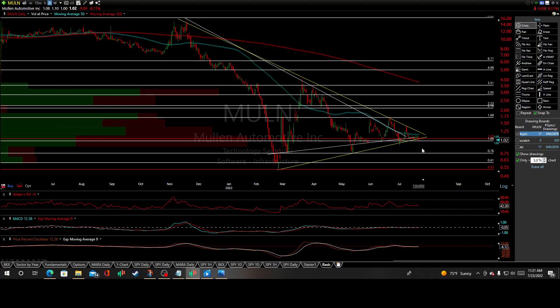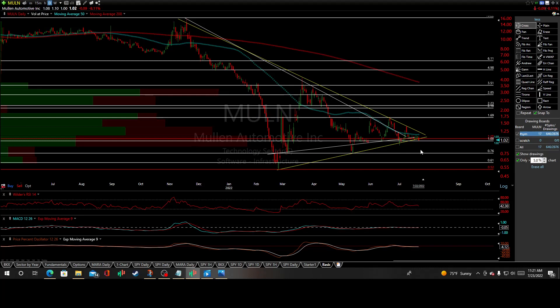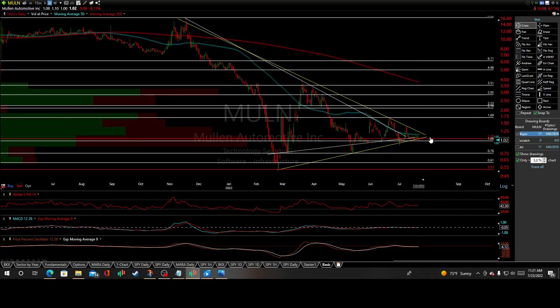We could see a huge meltdown to the upside. If you're bullish and believe Mullen's going to the upside, you set stops below this previous low. This thing trends and spitfires in each direction because it's a penny stock — it's going to move quickly. Bull traders want to see a breakout of the secondary downtrend line coinciding with a recovery of the 50-day moving average. That would likely spell a big move — in my opinion, up to that $1.69 price resistance for 38% in gains or more, because you'll have a lot of shorts squeezed out. There are a ton of packed shorts salivating for a breakdown below that dollar price range, while bull traders are trying to defend this heavily gated wall as best as they can.